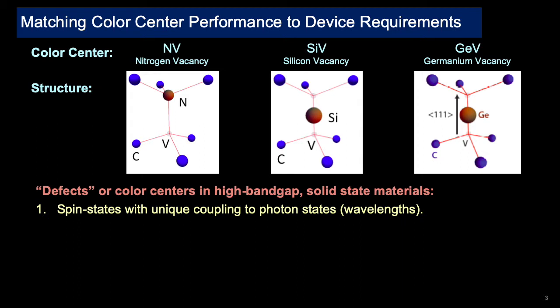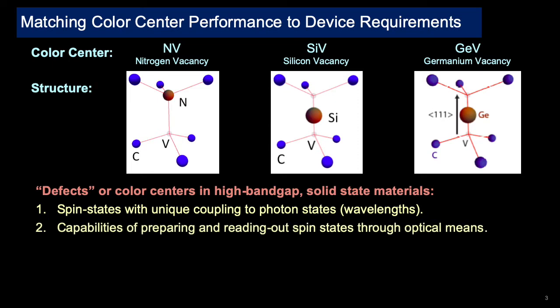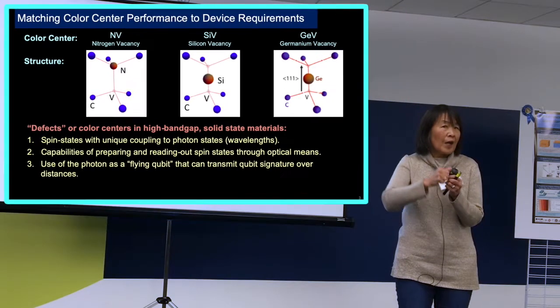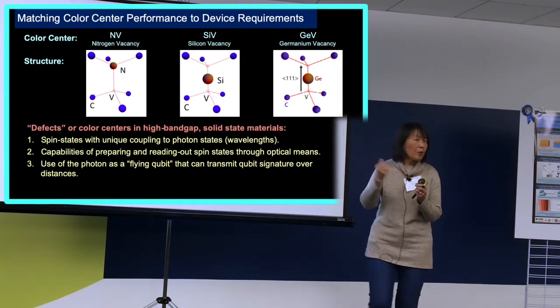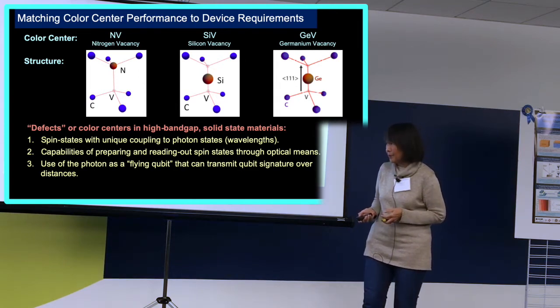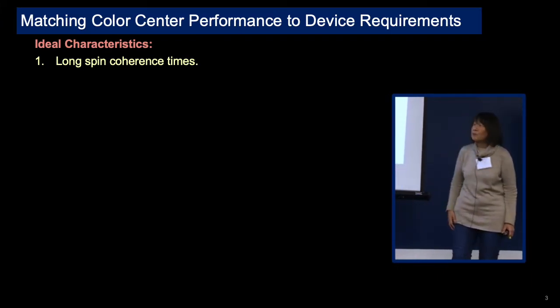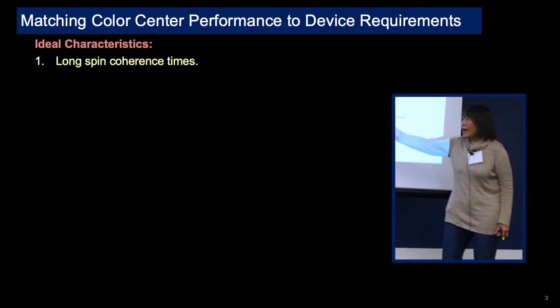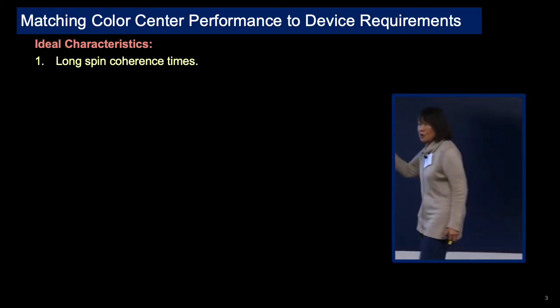These are a class of solid-state emitters in which, because of the electron structure of the materials, there's a unique coupling of spin states with photon states. The photon states give us an idea of the spin state of that qubit. This intimate relationship between the spin and the photon state or photon intensity provides a natural way of preparing quantum mechanical states via photons and reading out spin states through optical means. The photon part of that spin-photon alliance becomes a flying qubit — a qubit reporter that can be transported over long distances — whereas the spin gives us exquisite information about the local atomic environment. The ideal characteristics, if we want to move into a quantum mechanical network, is to look for candidates that have long spin coherence times.